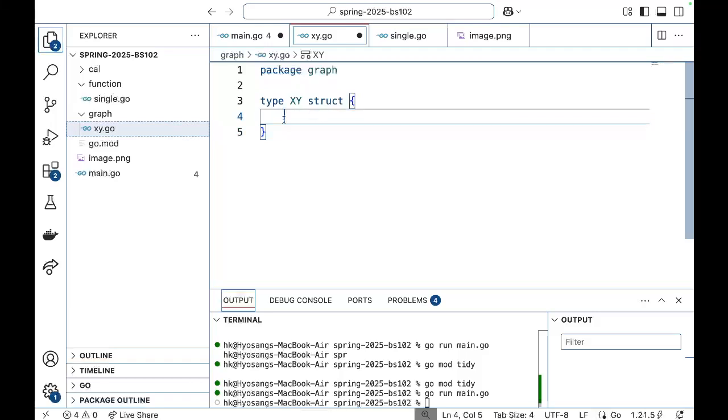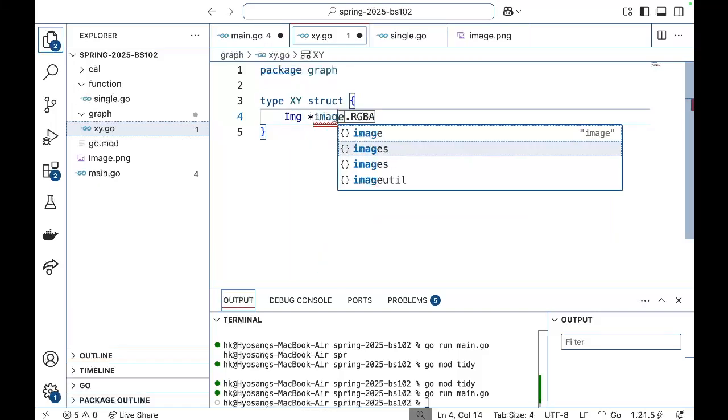Maybe that's not a good name for this, but it doesn't matter. So, the XY struct. There are several fields that I'm going to define.